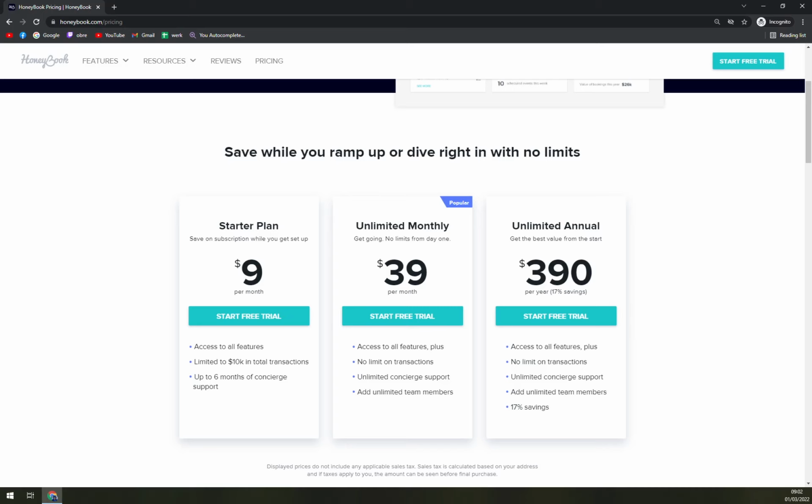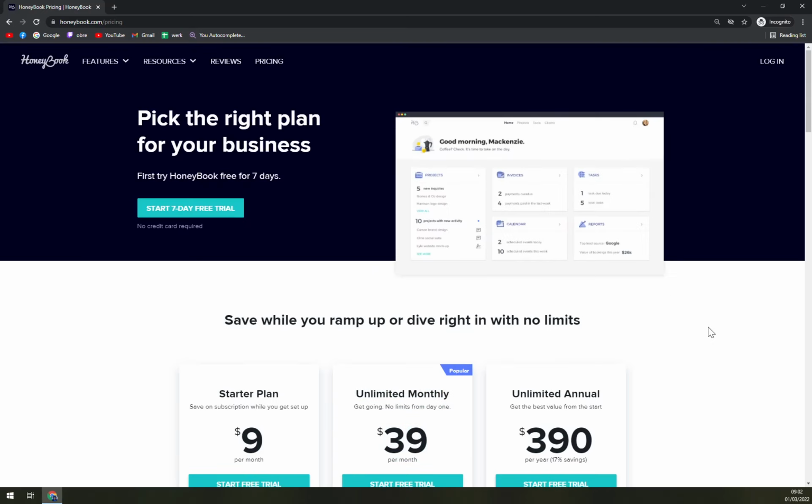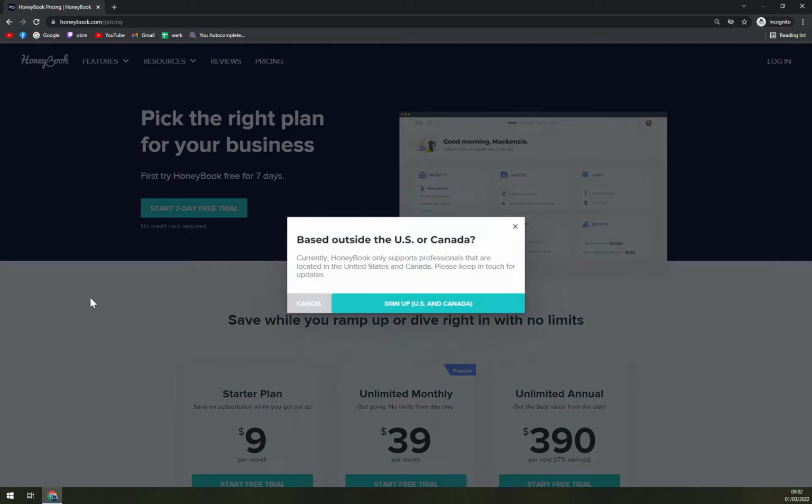You can check out the unlimited monthly, which is $39. It won't affect you that much, and you'll be able to start up and find out if HoneyBook is the one for you. So let's create our free trial.